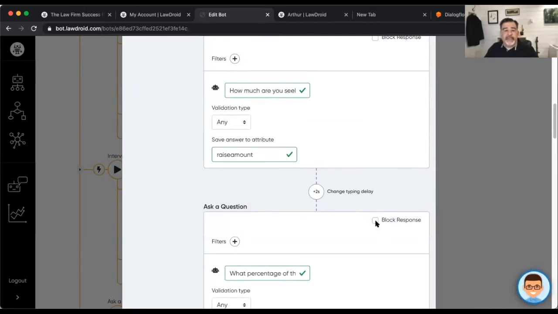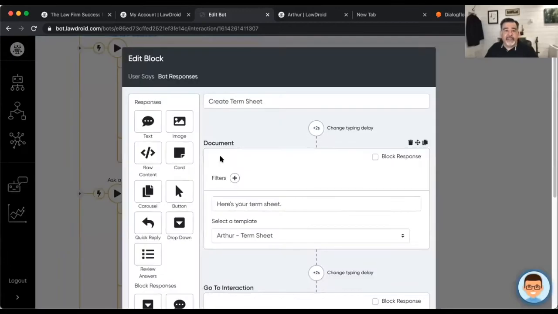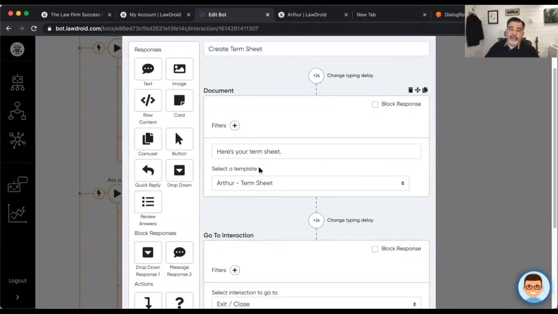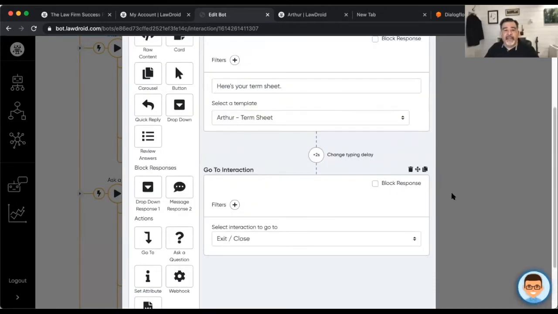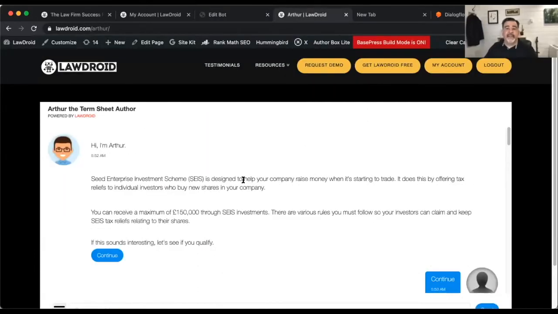And once the person completes the entire process, it creates the term sheet through an integration that we have where you upload a Word document, you fill it in with the attributes that you've created, and it will kick that out. So if you're wondering what this looks like from the front end, this is what a user would experience.